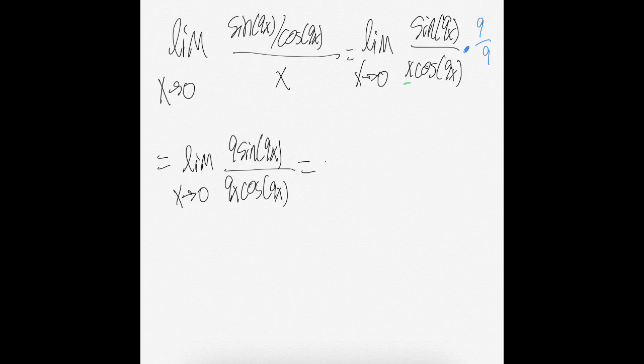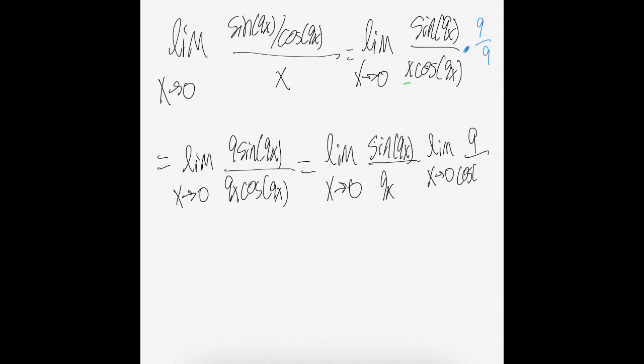Okay. And this is what I was talking about, how the other problem is actually going to come in handy here, because we're going to split this up and do basically the same thing that we did before. So that's the limit as x approaches 0 of sine of 9x over 9x times the limit of, let me see, I'm left with a 9 in the numerator, cosine 9x in the denominator. Well, this first limit, sine of 9x over 9x, that's going to be 1. Okay, basically the same ideas we just used.